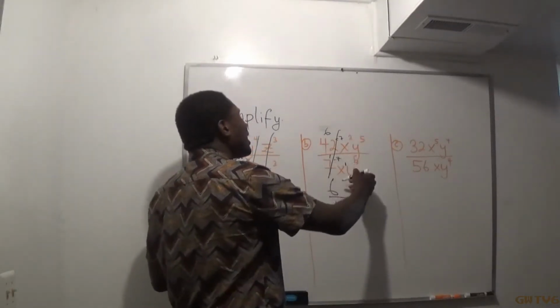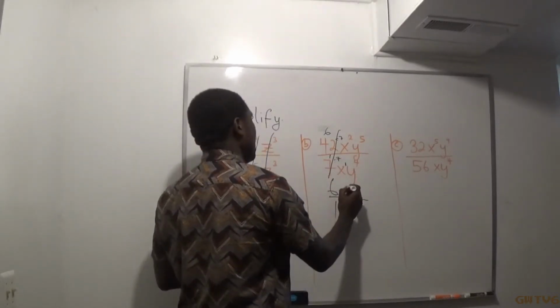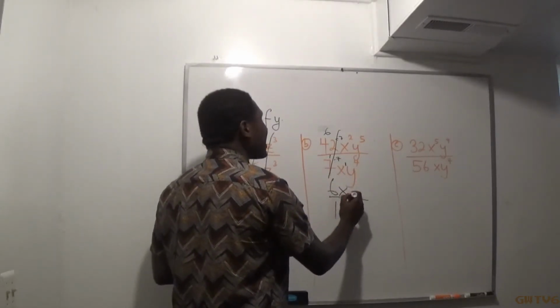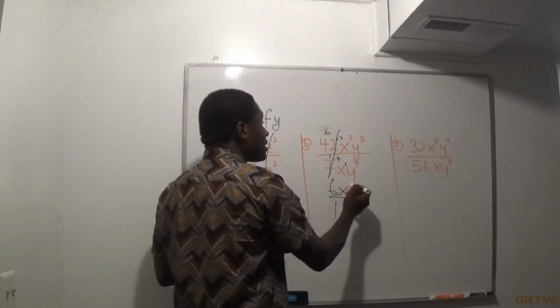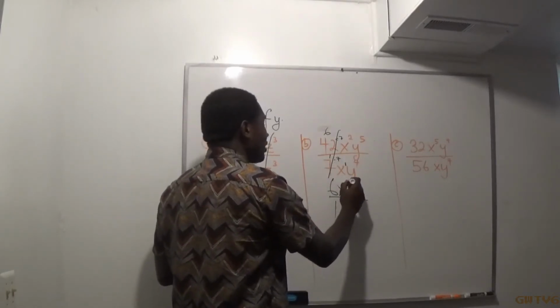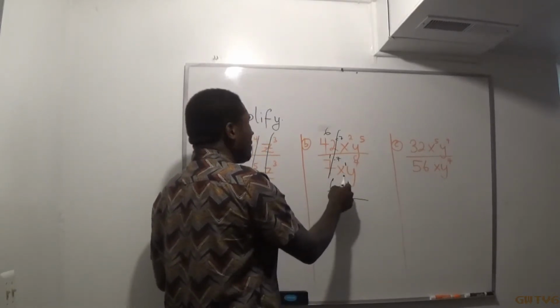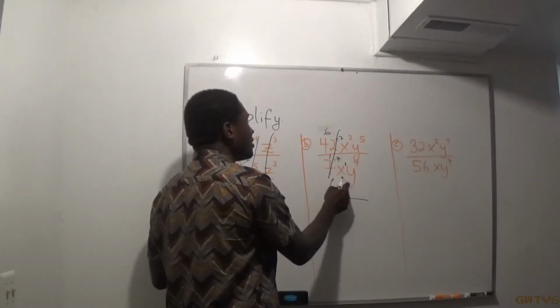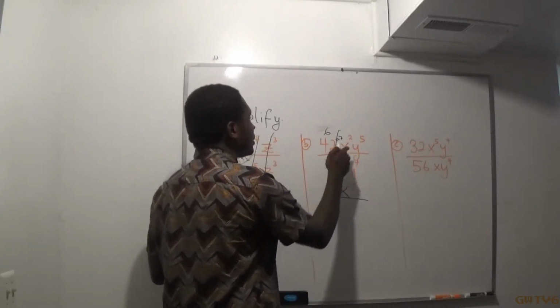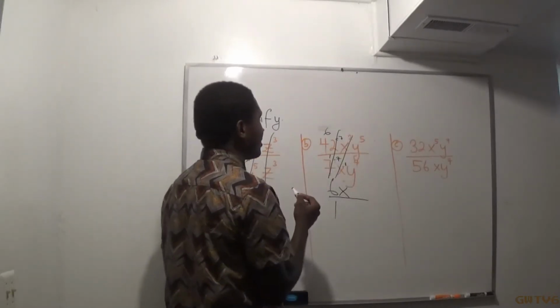Anytime I subtract and I get a positive, it's going to stay at the top. So I'll have x. And 2 minus 1 was positive 1. So I have my positive 1 right there. But anytime I have a power of 1, I can choose not to bring it. So let me just take out the 1. So I'm done with the x.